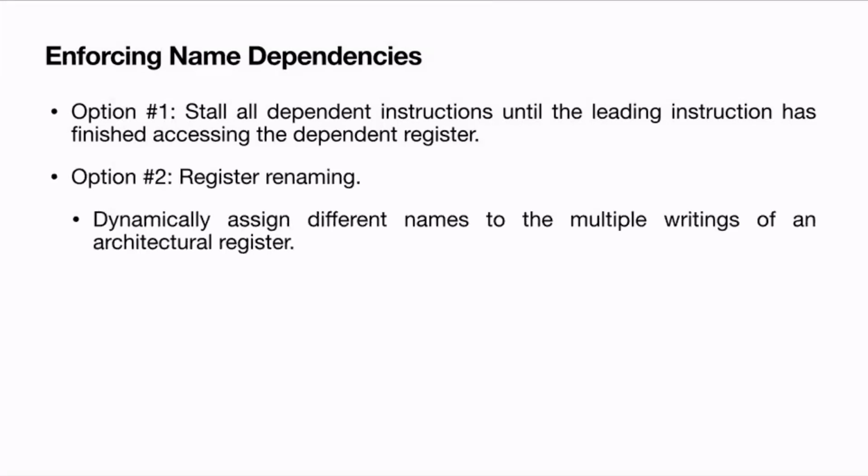Option two is register rename. You rename the register. That means, let us say two instructions are using R1 as one of their operands. Now in one place I just put R1, the other place I'll put R2, for example. Now these two are working on two different registers. One is R1 and one is R2. There is no dependency. So that is the logic we are going to apply in register rename. So we dynamically assign different names to multiple writings of an architectural register. Once we are assigning different names, there is no name dependency. So all these instructions are now independent, and they can be scheduled onto the functional units and so on.